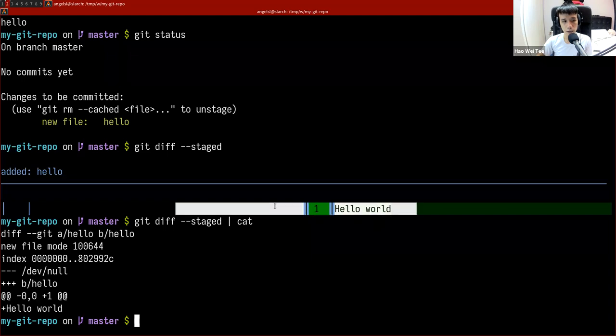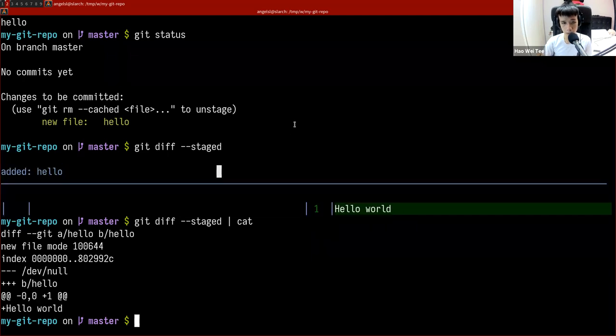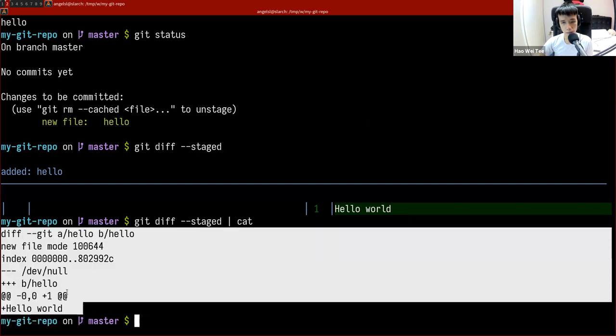If you're wondering what this is, this is a tool called git delta. You can install it. It's sort of a plugin, and it helps you format the diffs that Git outputs for easier reading. It syntax highlights it and stuff like that. You can install it if you want, that's totally up to you. But if you do not, by default, you get a raw diff output.